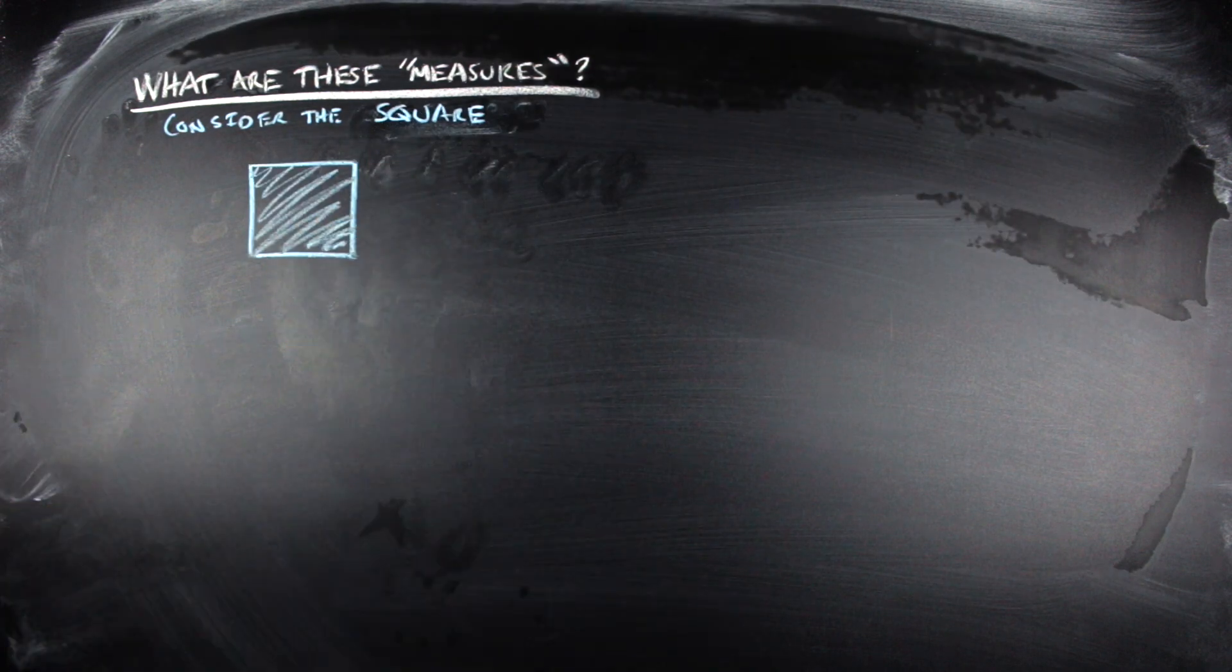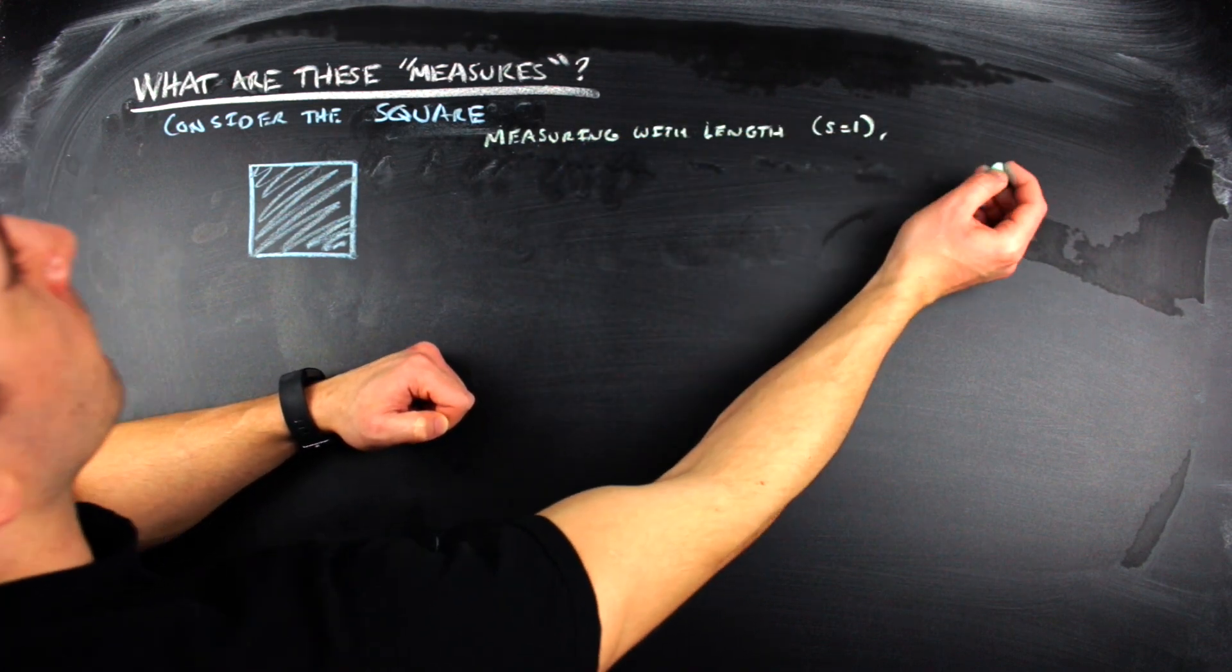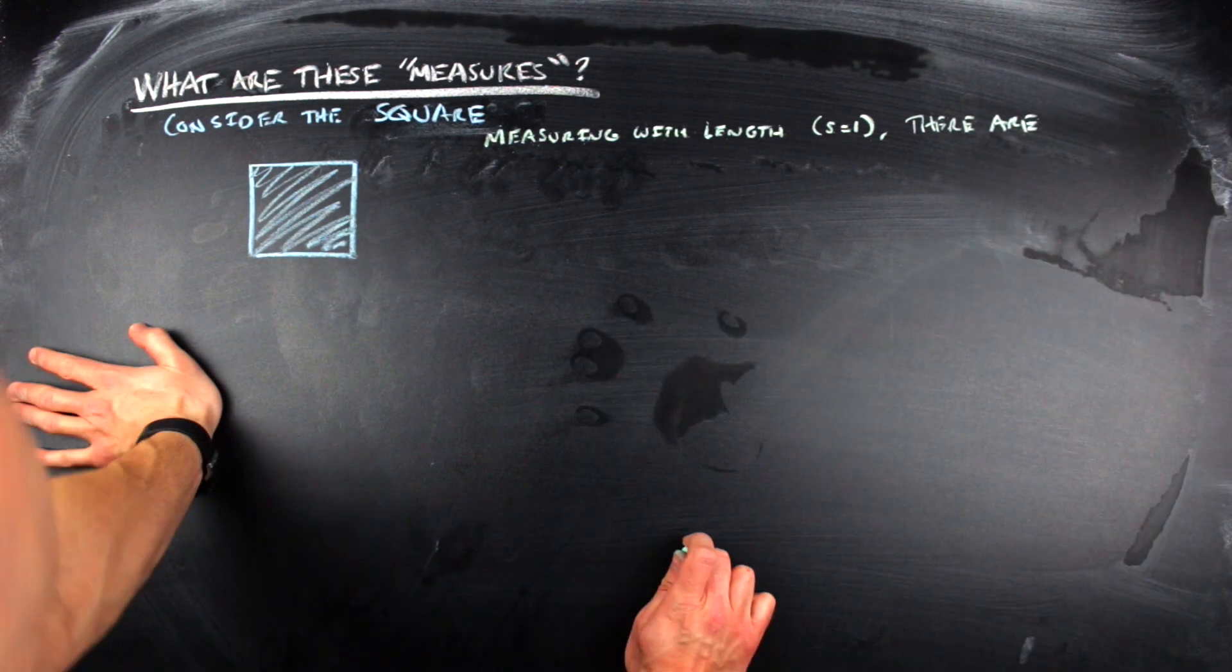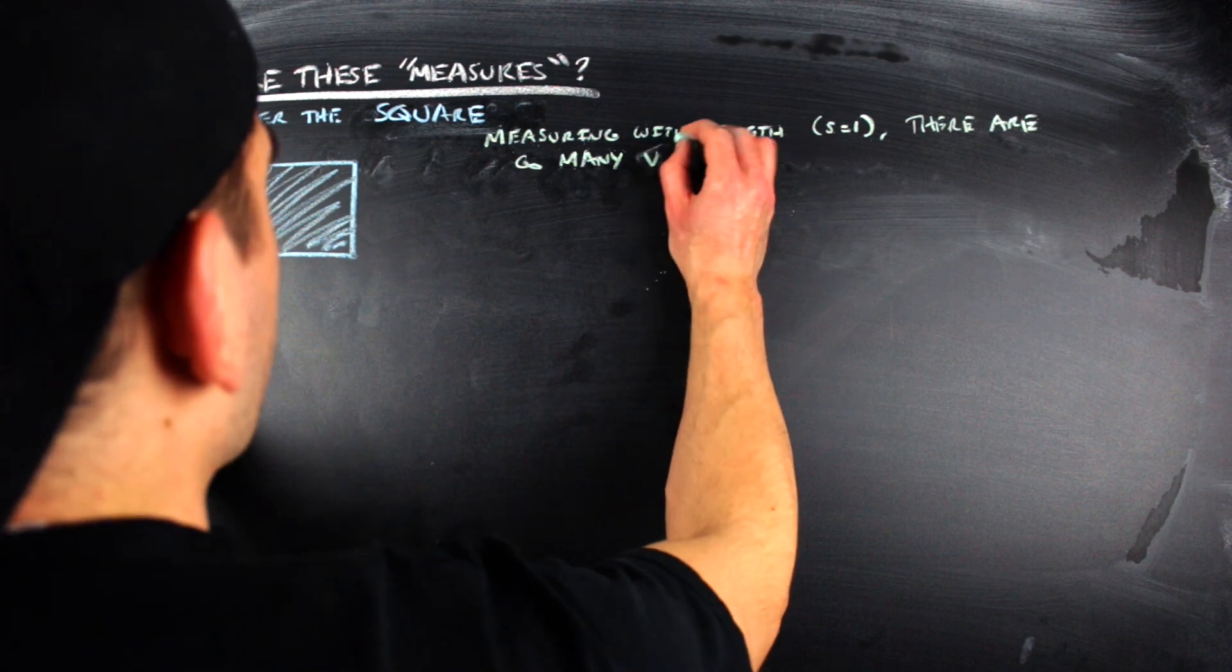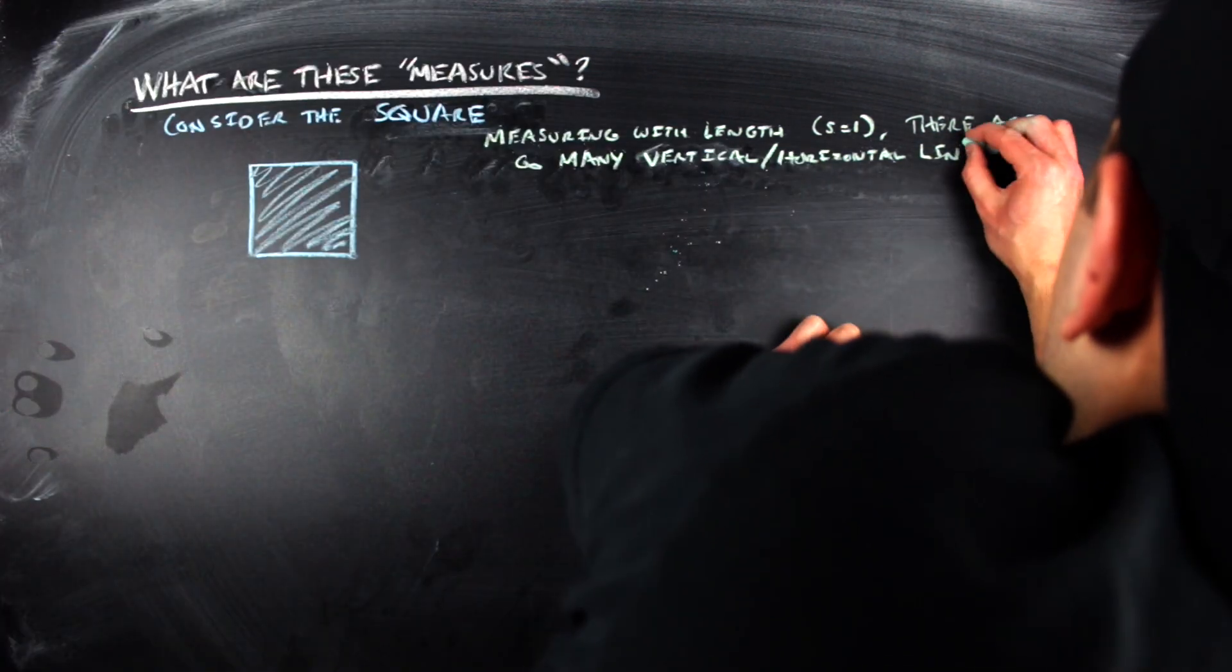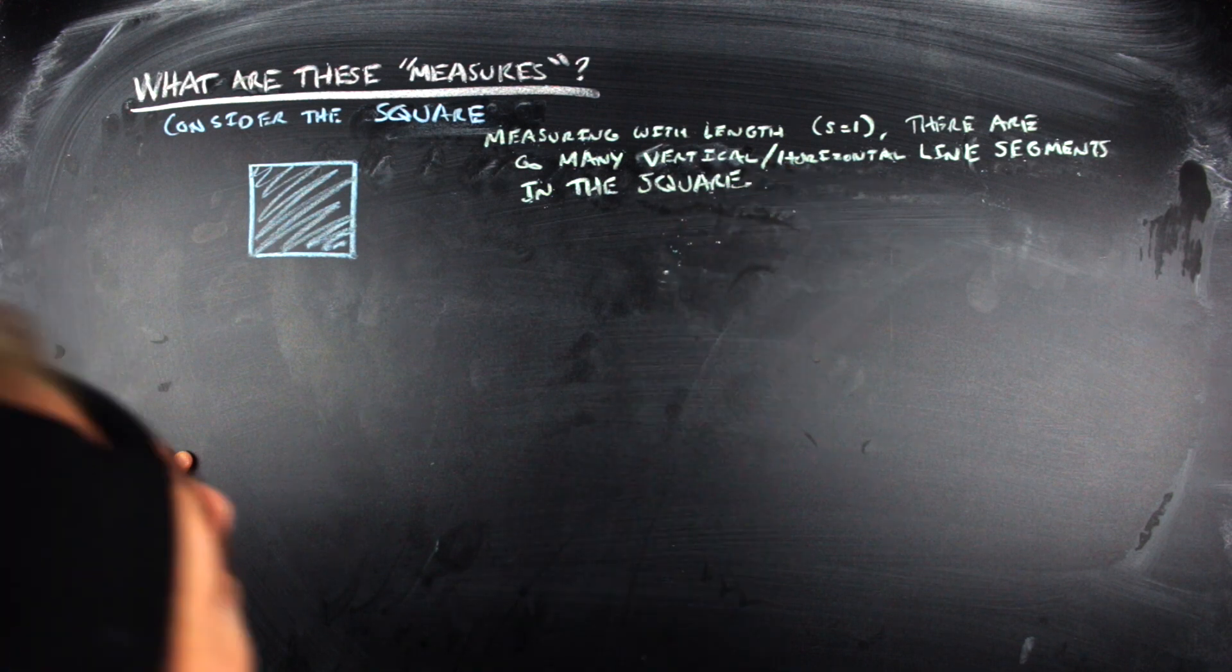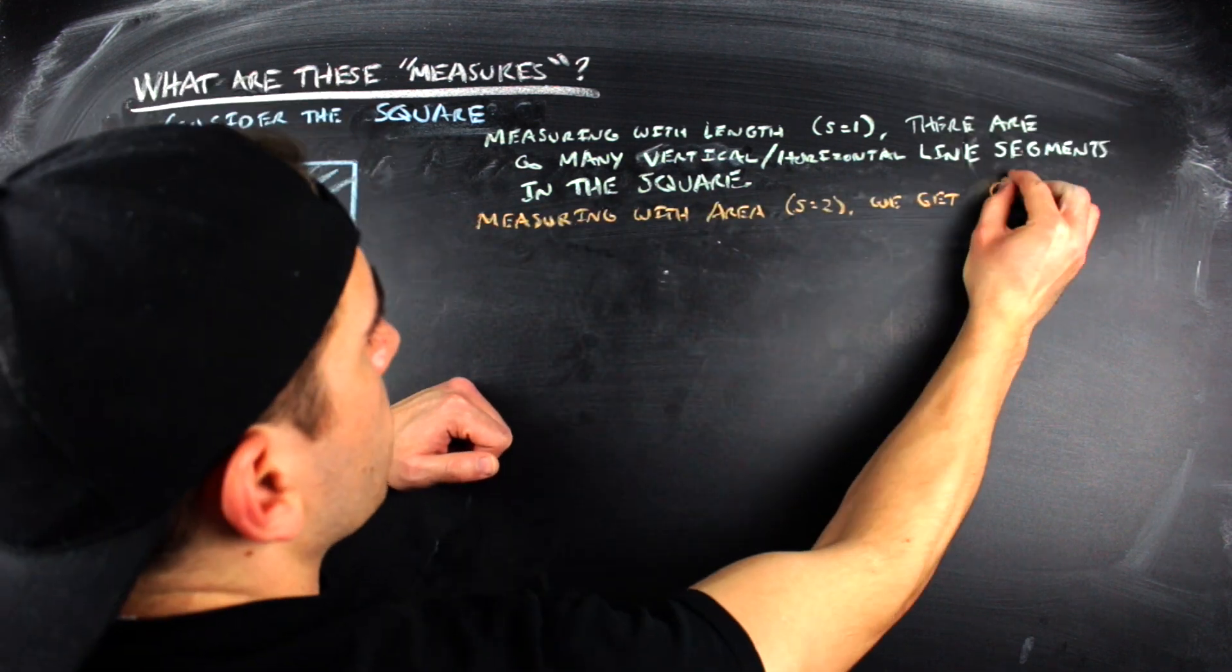In the case of the box, you can think about this as choosing different measures to apply to it. The first measure might be with length. You try to apply the measure of length to a box and you could make a space filling curve that goes through the box and that space filling curve will have infinite length. In other words, you would require infinitely many segments in order to measure the length of that finite box.